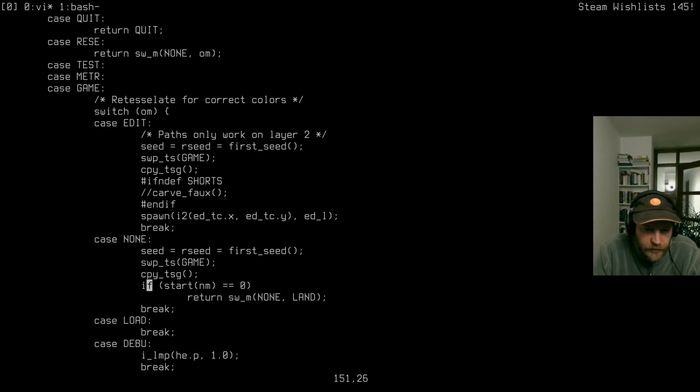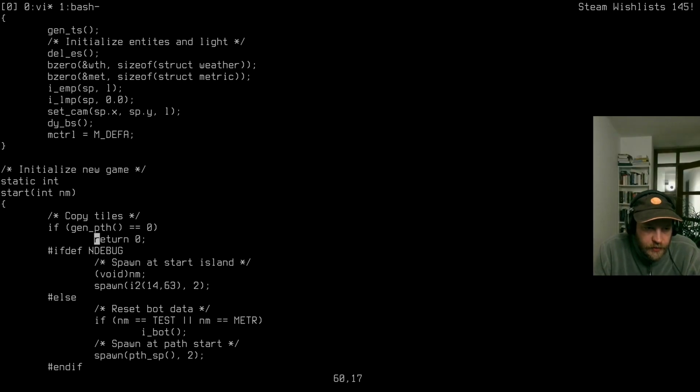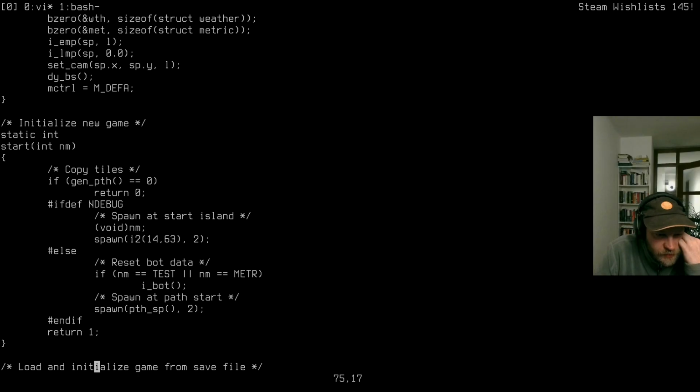Yep, and then I call start. And what start does is it generates the path, but that's not what we're interested in right now. Why is this indented? That's super weird.